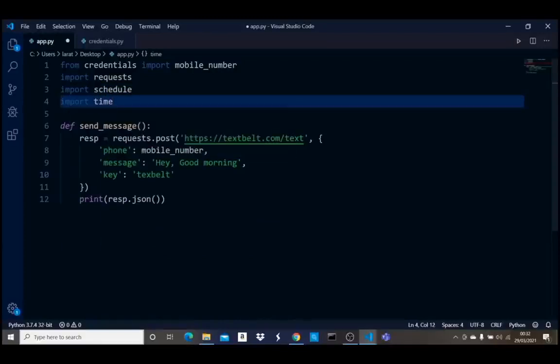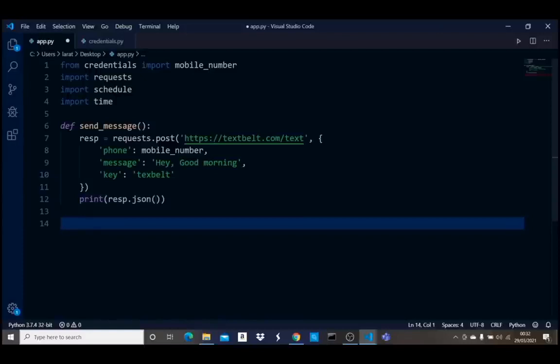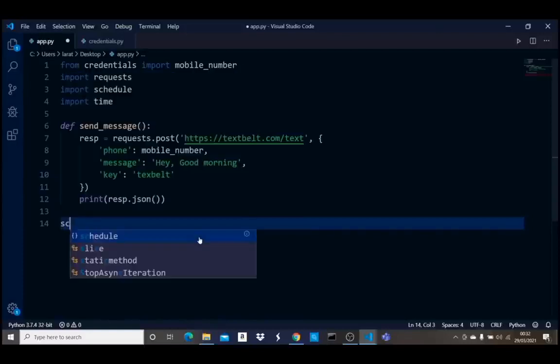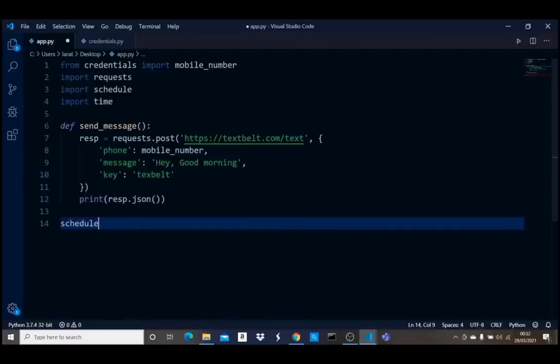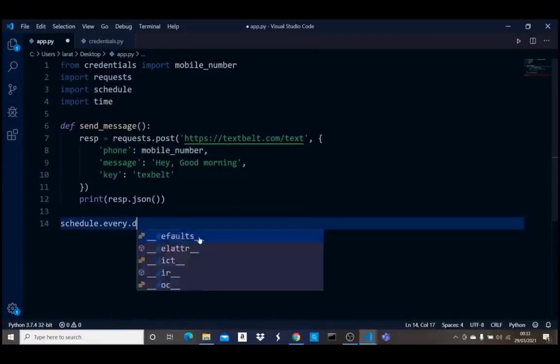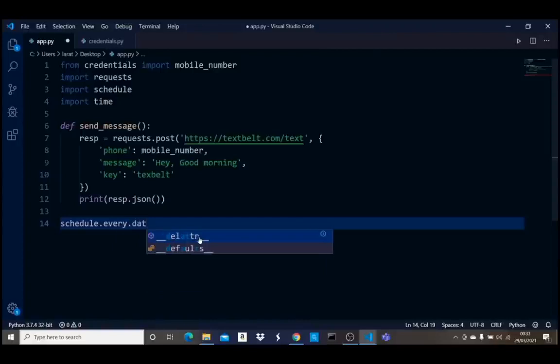So now we have these imported, and then the next thing we need to do, down below our function, we can just say schedule. So we want to schedule it to be for every morning. So say .every, then say .day, then .at.